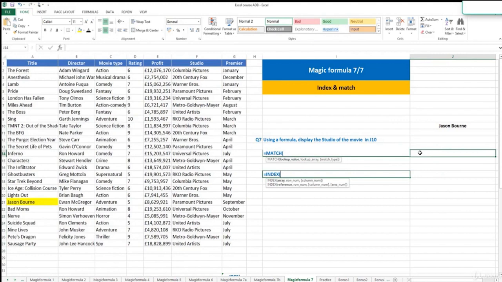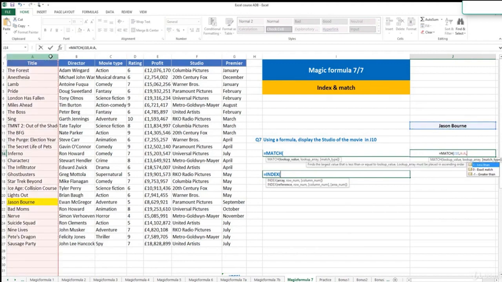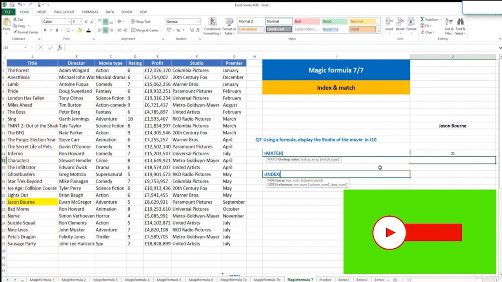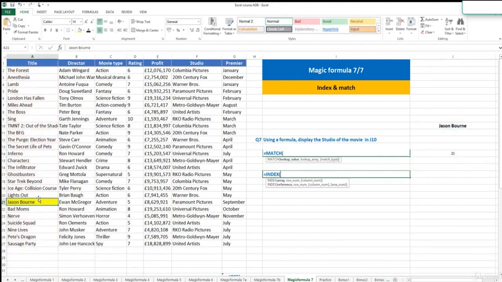And we use the match function here, equal match, to find this value J10, comma. In this list, title in column A, we can use the entire column, comma, and we need an exact match. Is this movie found? If so, where? It's in the 21st row.